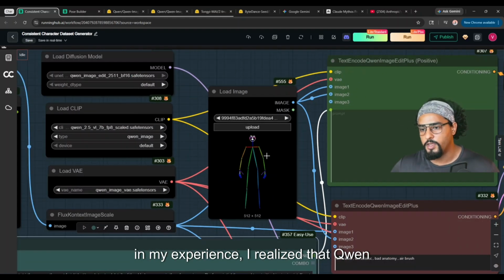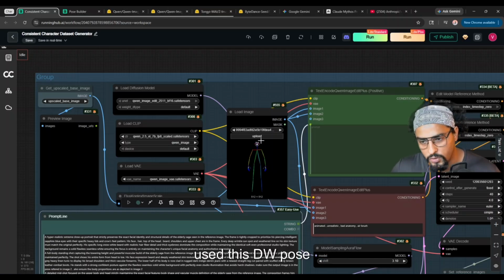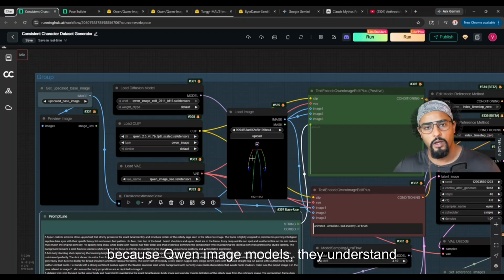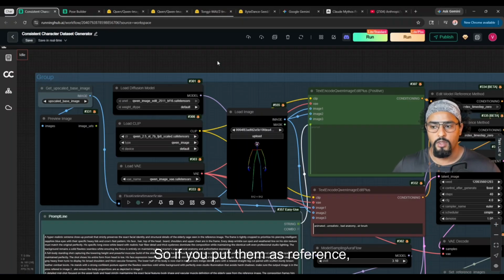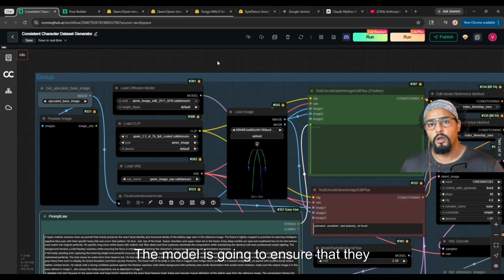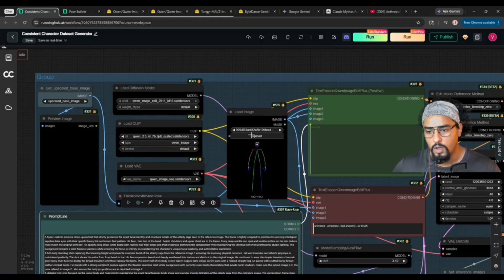Well, in my experience, I realized that Qwen image models, when you ask them for a full body shot, produce characters that look short, stocky, and have a big head. So I went ahead and used this DW pose because Qwen image models understand ControlNets, they understand these DW pose images. So if you put them as reference, the model is going to ensure that they follow the structure that's within this DW pose.